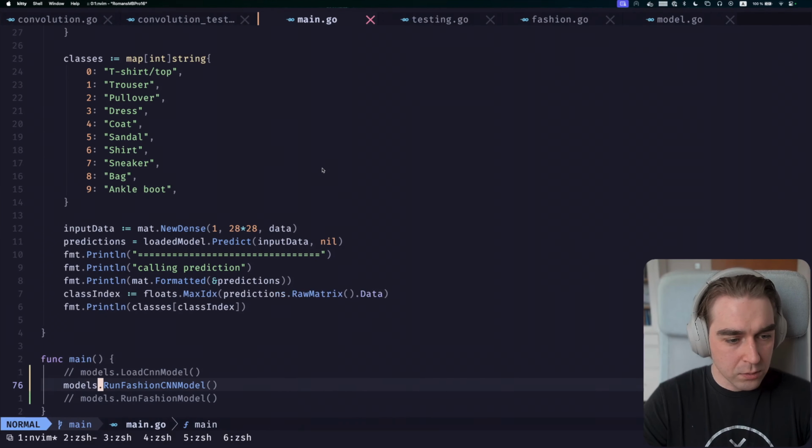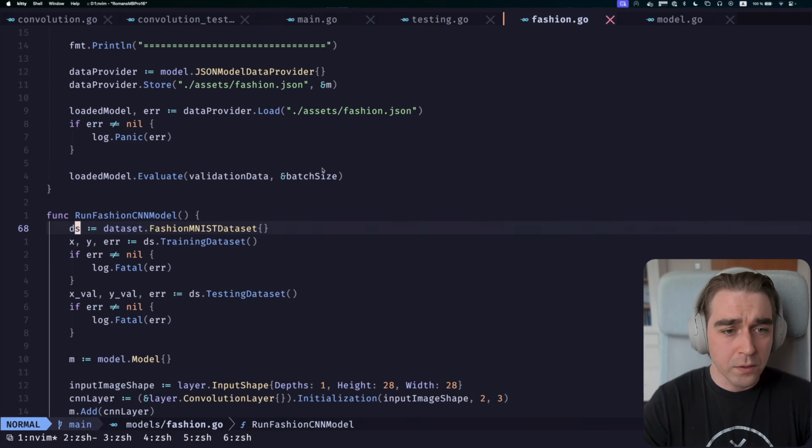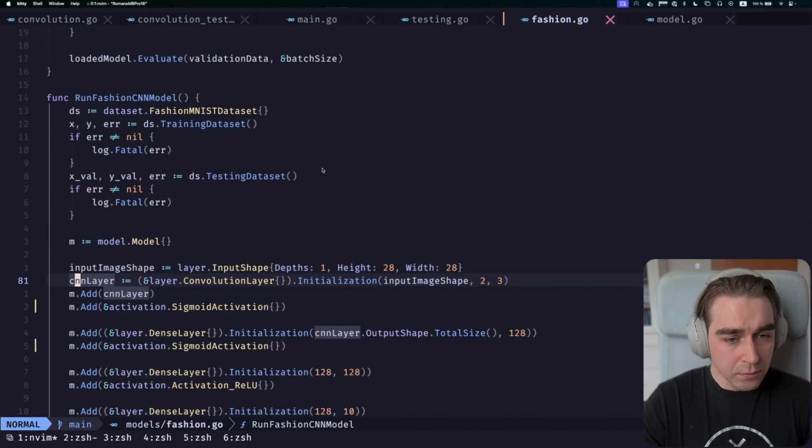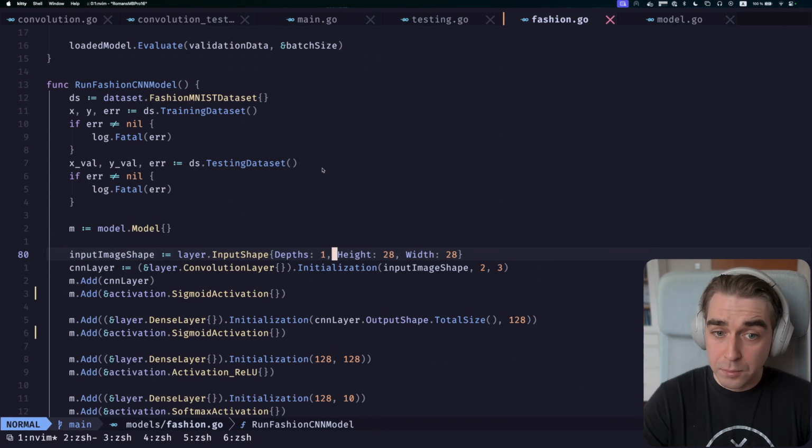Right now we have a describe model that is using the convolutional layer. We have the input that declares the grayscale image of size 28 by 28, with depth meaning the number of channels in the image. It's 1 because it's grayscale, and then we have the height and the width.